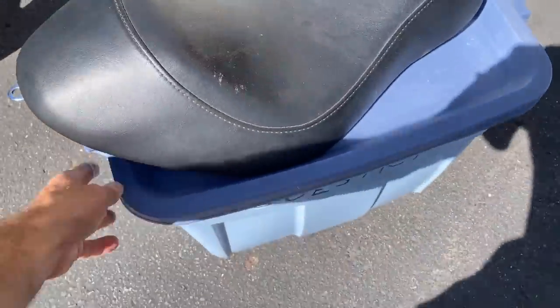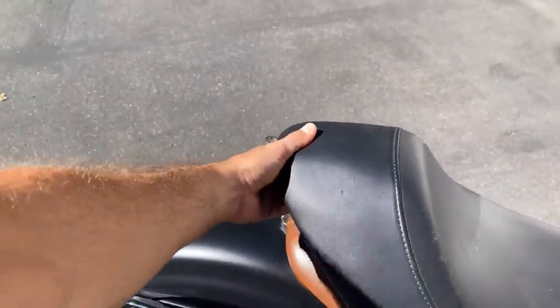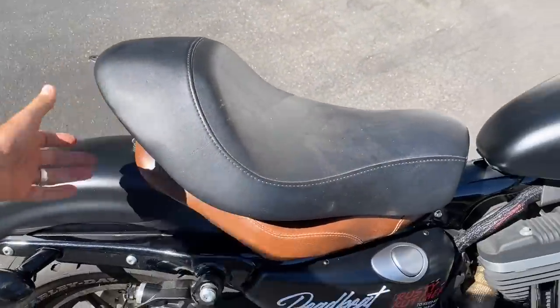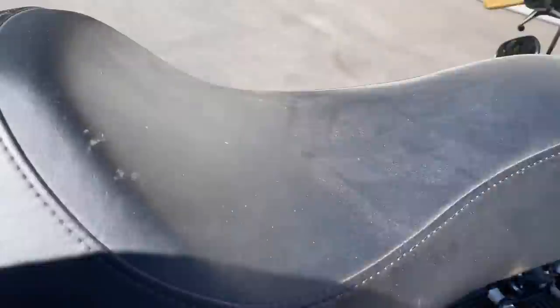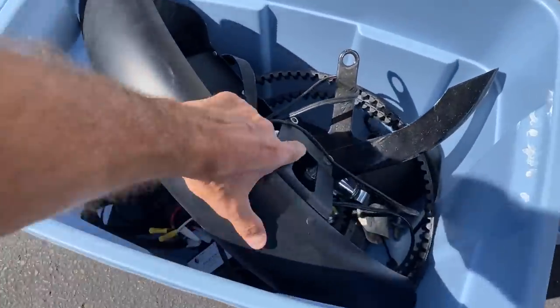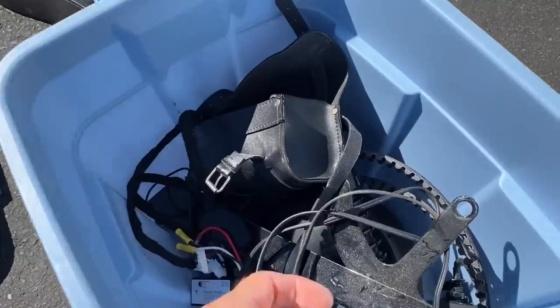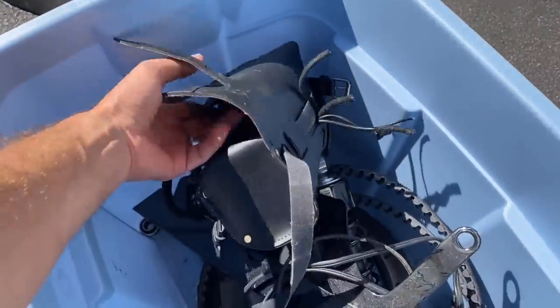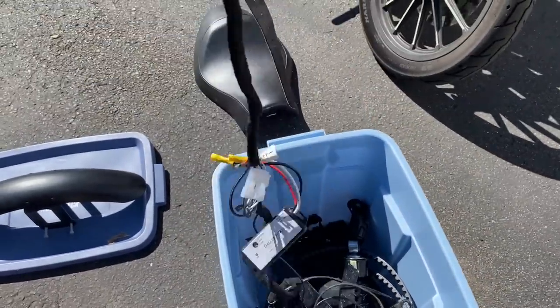Let me show you now what I have in the box that I got with the bike. The original seat. How different is it? Yeah, it's a bit longer. It's a longer profile. It's still a solo seat, but it's a bit longer. That's one thing. Okay, that's the fender. Okay, a little bag over here, Harley bag.